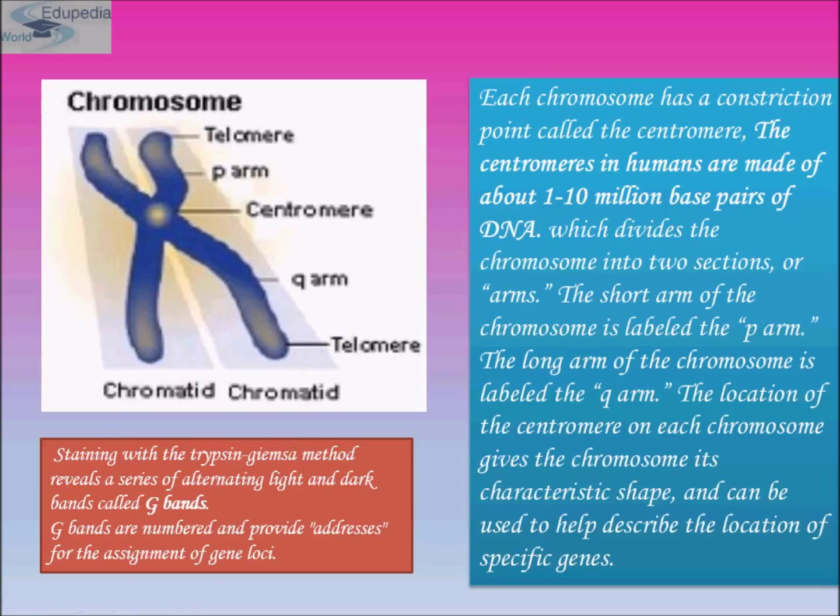Now, what are telomeres? Telomeres are repetitive stretches of DNA located at the ends of linear chromosomes. They protect the ends of chromosomes in a manner similar to the way the tips of shoelaces keep them from unraveling. In many types of cells, telomeres lose a bit of their DNA every time a cell divides. Eventually, when all of the telomere DNA is gone, the cell cannot replicate and thus it dies.